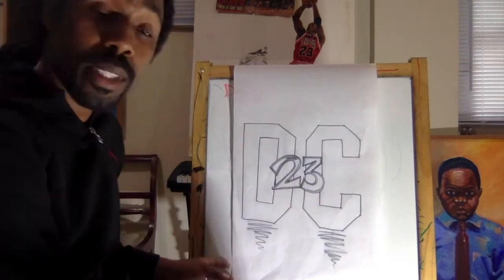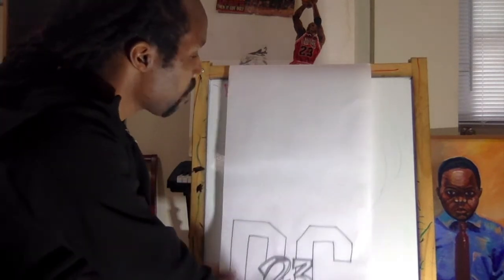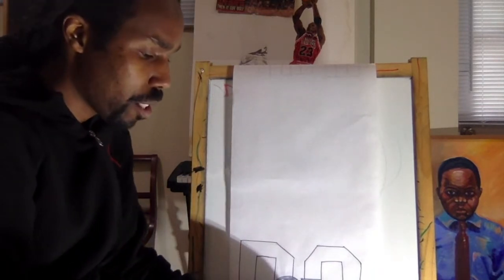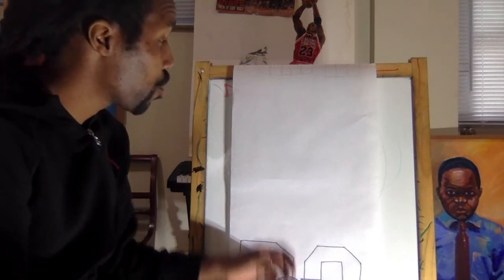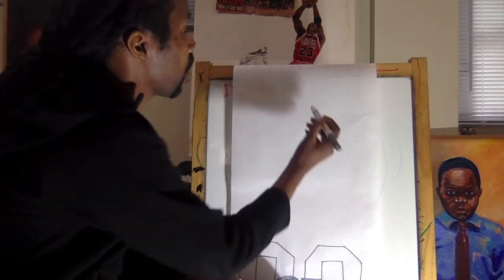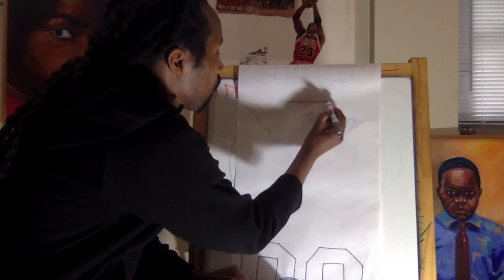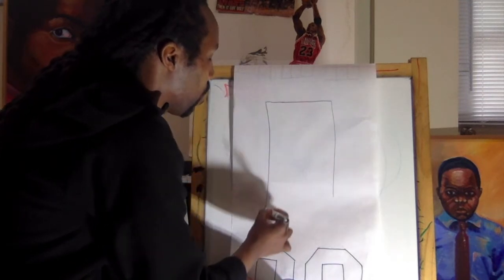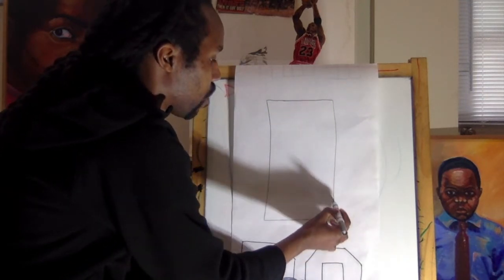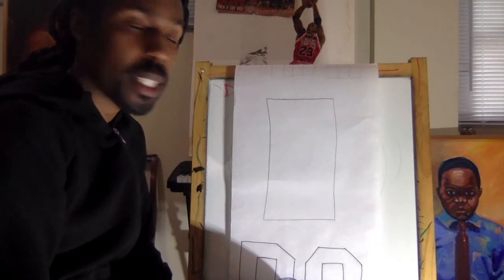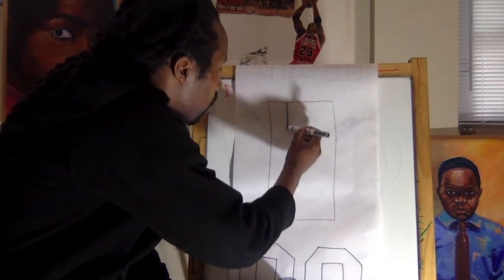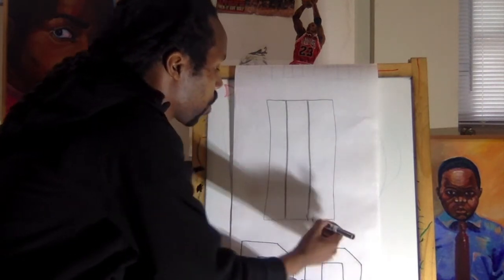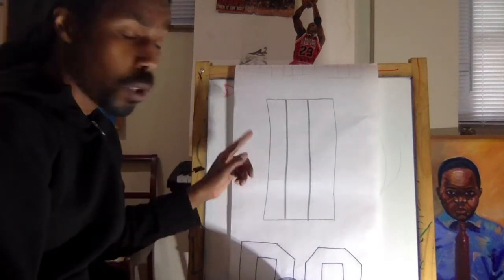Okay. So first things first, in order to create those letters, once you create this, you can create any letter you want. You can do a rectangle. And then once you create this rectangle, you want to break it down into three columns going across, and you're going to draw four lines.